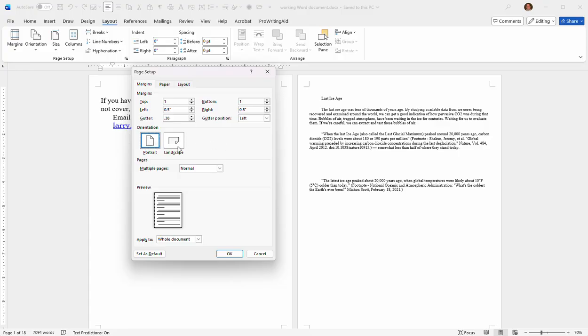Select the portrait or landscape, the orientation you're going to work with, and the most important thing to get the margin set up correctly is click on mirrored margins down in the multiple pages section of the setup. And we'll talk about what that does when we get all of this formatting taken care of, all the controls taken care of, and we can actually start looking at how the text is formatted.